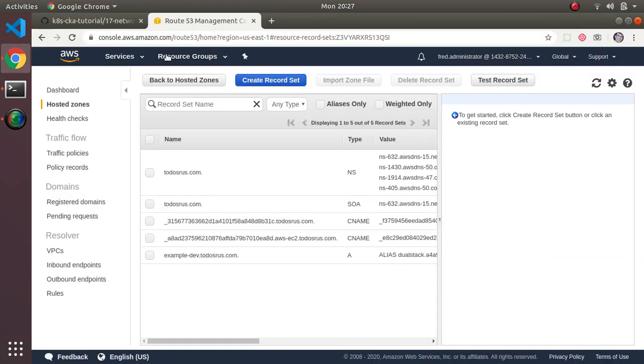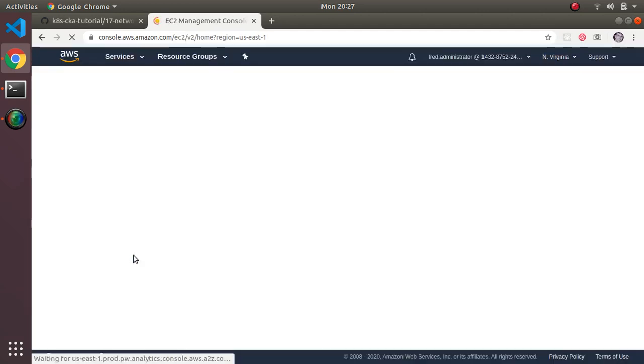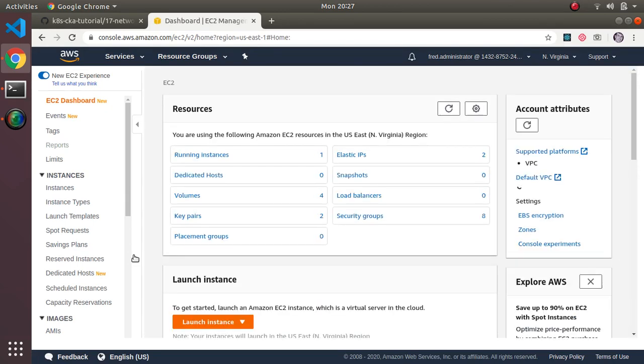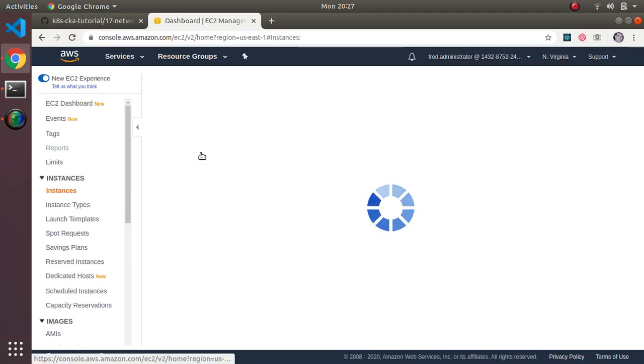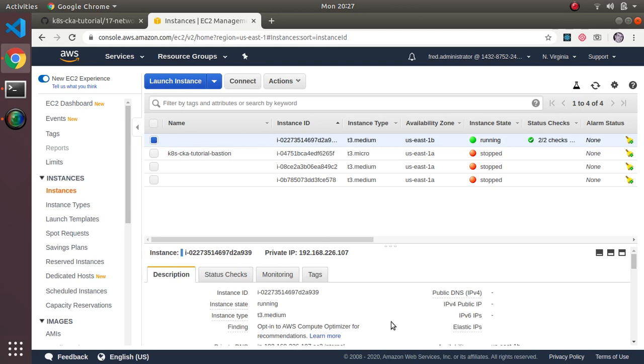So now if I go into my AWS, to my EC2 instance, and I look for my node, because this is a port on the node, and this is my node, I want to pick up its public DNS name. Oh, wait.